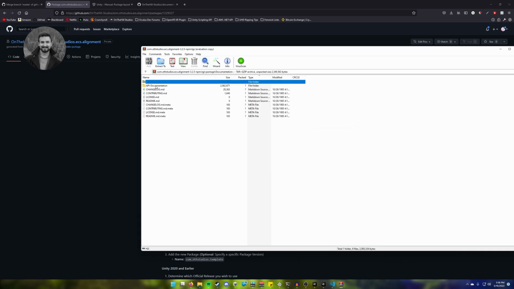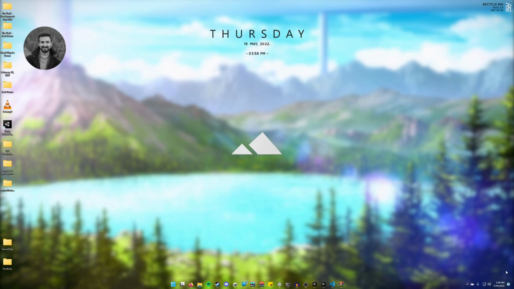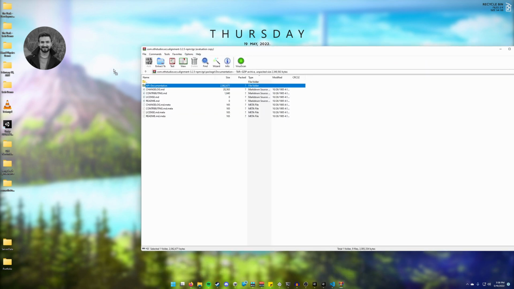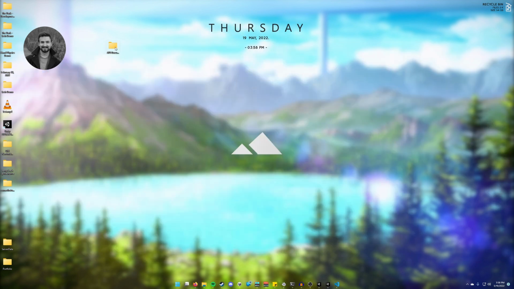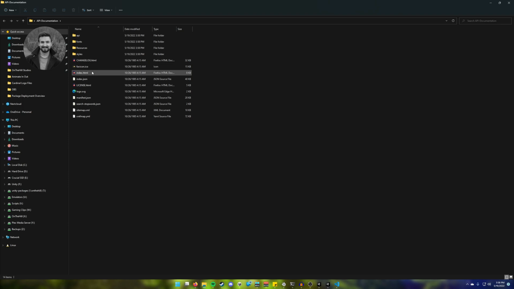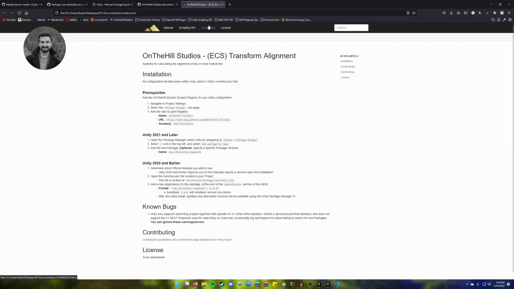I can go into the documentation folder and you see I have this API documentation. So this, I'm going to go like that, and then go here, and let's just drag this out here so I can show it. I'm not going to drag that around, I'll fix that later. I'll open this up, and then I can go into my index.html, and this is full documentation for the package. This is one typo I need to fix here. It's got a template in there, but this is for my transform alignment system.